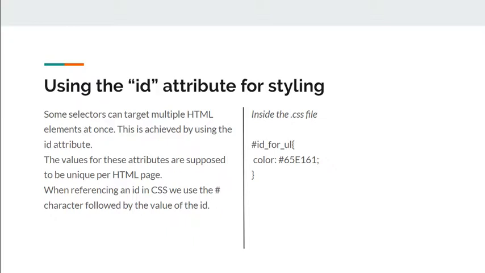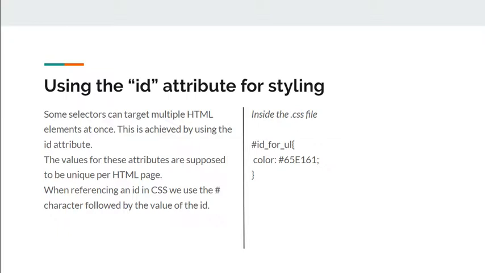All right, so now we're confident with the three kinds of styling: the inline, embedded, and the external. Okay, now we'll go over to the ID attribute that we use for styling. If you have to target a specific HTML element, you can use something called an ID, but it is unique for a certain HTML page. So you cannot make use of an ID across different HTML pages in a website.